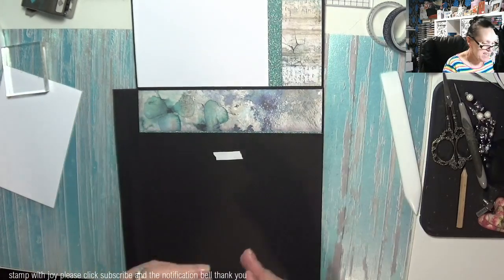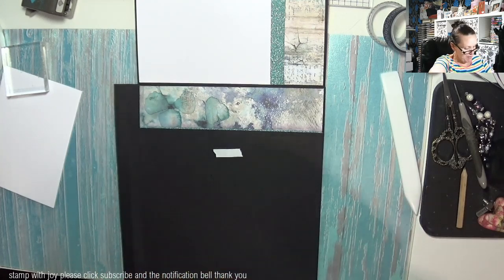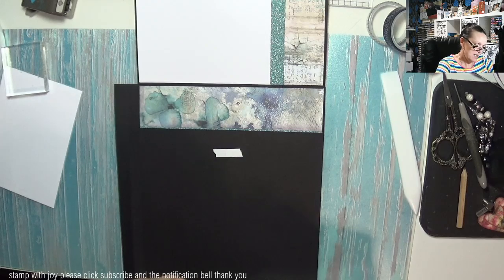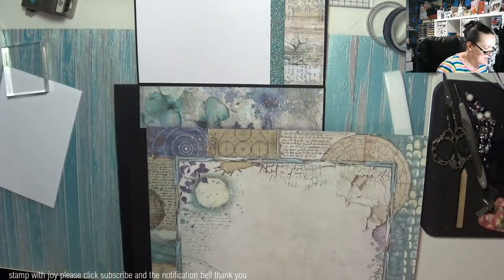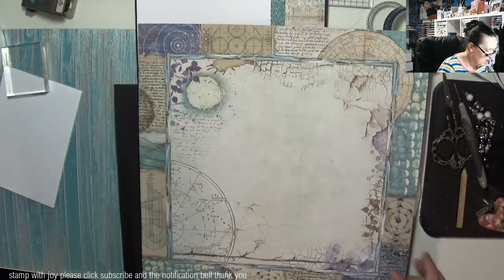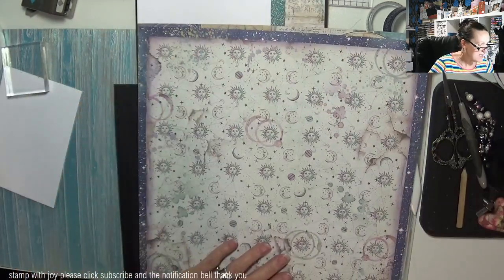Beautiful. Right, now let's frame this. Let's see what papers we can use to frame it. We've got some gorgeous, unbelievably beautiful papers in here. Oh, that's the one with the words on. See, look at these gorgeous papers. Stunning. Oh, look at that, even on the inside. Gorgeous, gorgeous, gorgeous. So, let me have a look. Oh, I can't get it. Oh, look at this. Oh, stunning.